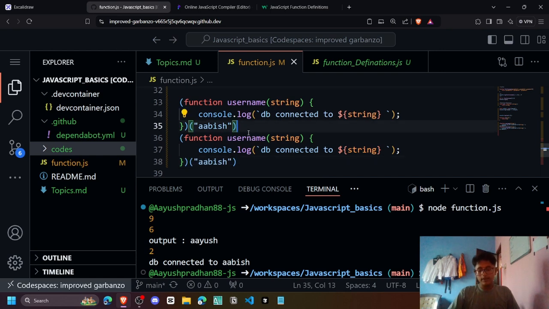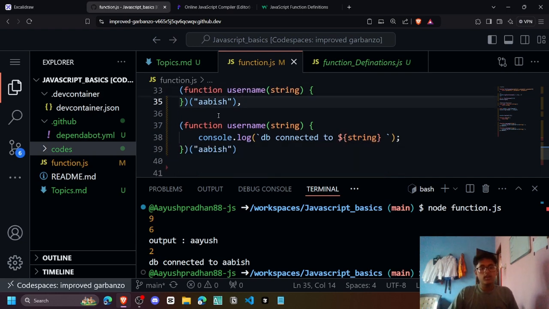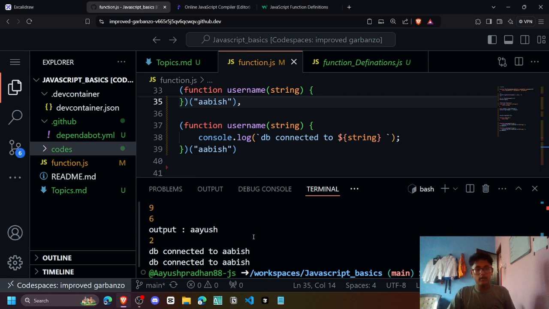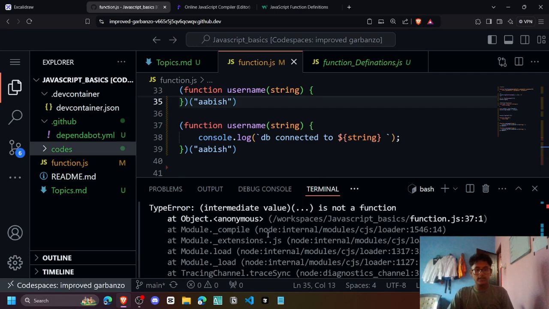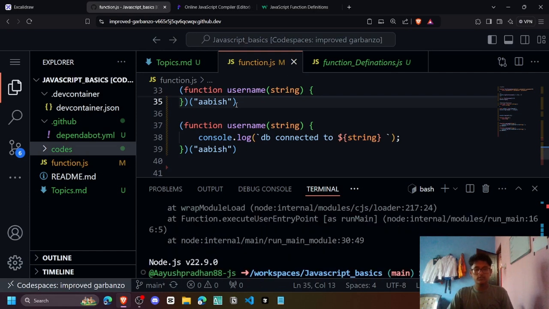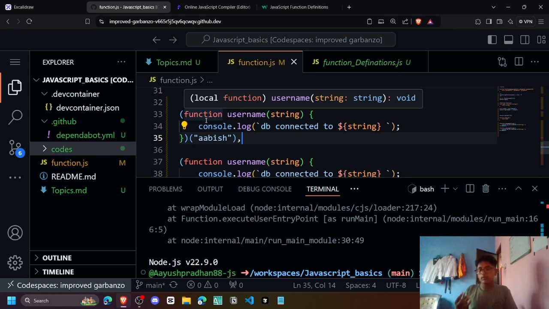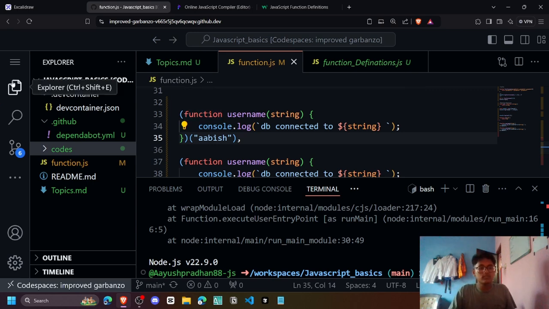So if we want to write another one, we have to write a comma here. That is it. We will write again. If we don't write this comma, then we get an error. Function username and the function error things. Okay. So we have to write the comma to end this. Because function means what? A particular code for a particular feature of an application.